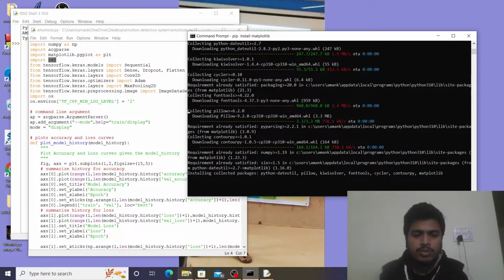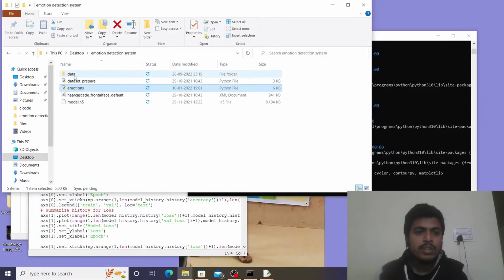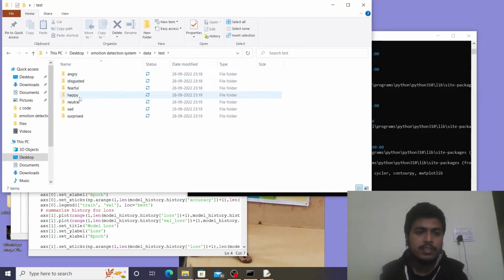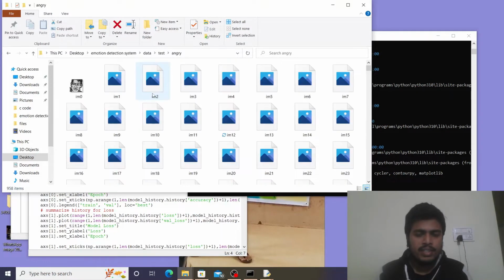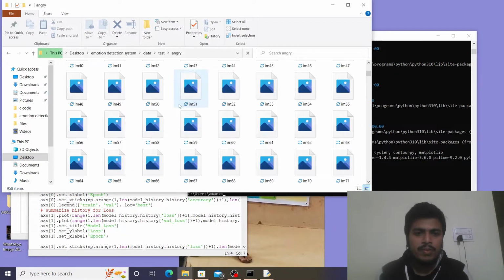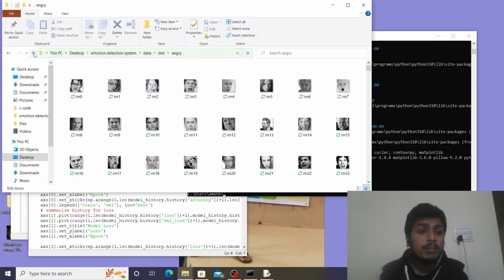I want to show you something, the structure of the program. Here you can see we have the data. Inside the test folder, there are several folders like angry, disgusted, fearful, happy. These are the image samples. Suppose we are opening angry. Here you can see the angry faces of the people. These are basically the image samples.